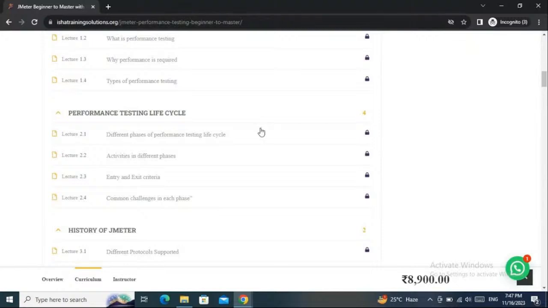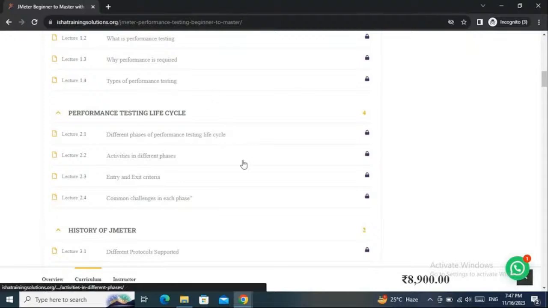I want to learn JMeter separately, yes. See, in this group there are already videos shared on performance testing basics, right? Those videos will help you understand performance testing completely. Along with that, I am going to cover all these topics about performance testing, so it will give you a fair idea about performance testing. Then I'm going to explain how we are going to do that with the help of JMeter.